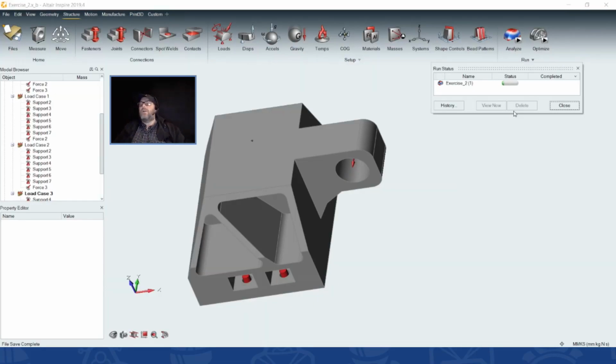Now what's going to happen in the background here is we have some enterprise level software, some traditional FE tools: SimLab, a feature-based tetrahedral meshing tool; HyperMesh, a very high-end meshing and pre-processing tool; and then OptiStruct, our analysis and optimization. It is utilizing those corporate level traditional FE tools in the background here. You don't even have to have them installed, but using those guarantees better than any other system like this that your results are as accurate as possible, because it is using our tried and true analysis and optimization tools.